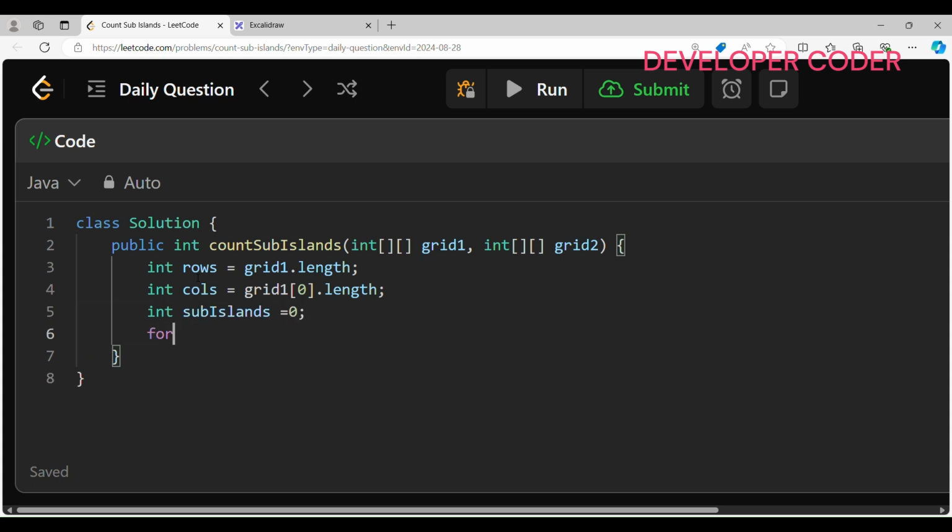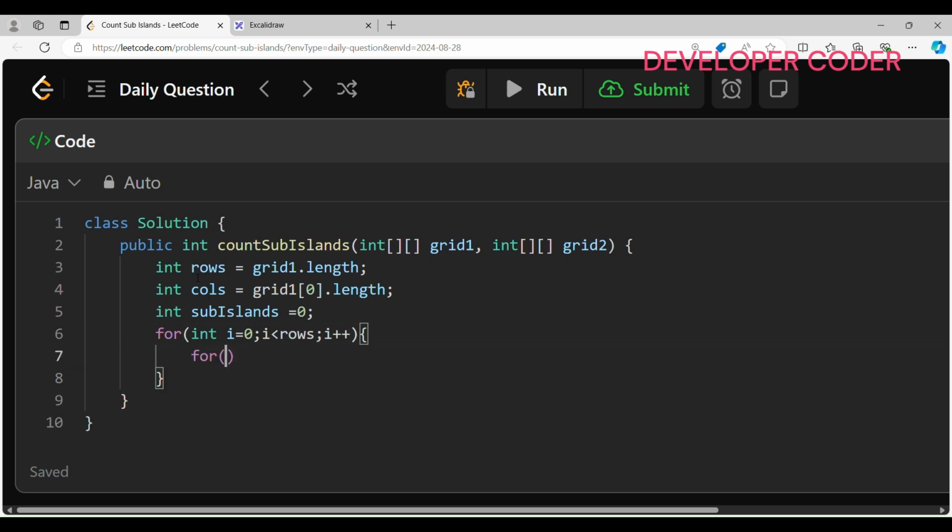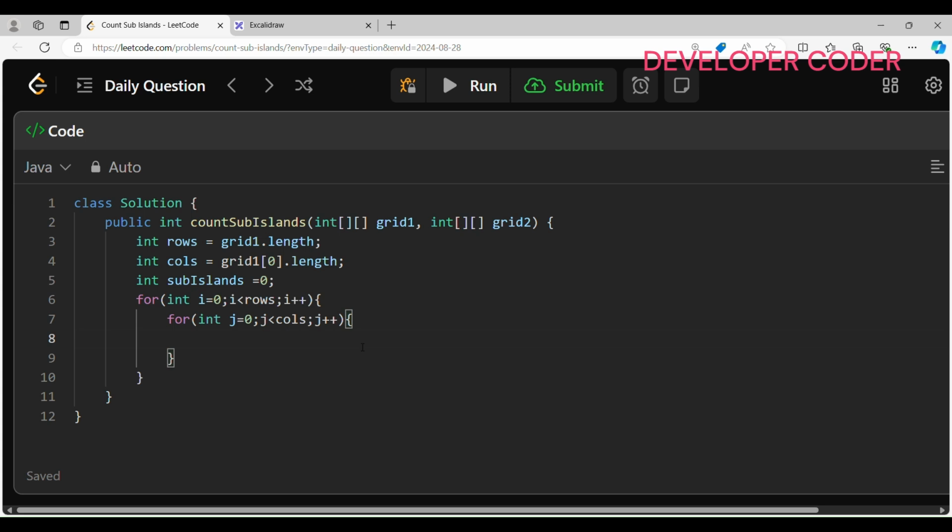Then after that I'm going to run a for loop. I'm just using a simple DFS approach here. This is a 2D array, so you can apply DFS or BFS, anything here. So int i is equal to 0, i is less than rows, i plus plus, and then the j loop, int j is equal to 0, j is less than columns, j plus plus. Inside this, we need to check if in grid 2 at this particular cell i, j, it is equal to 1, that simply means that it is land.